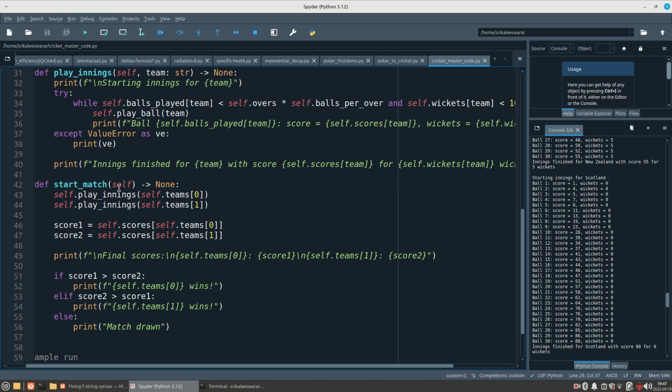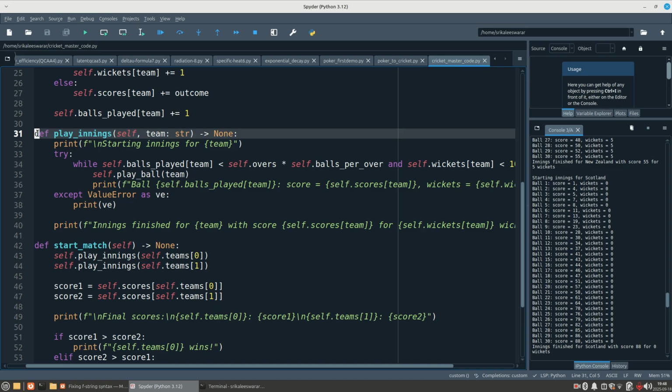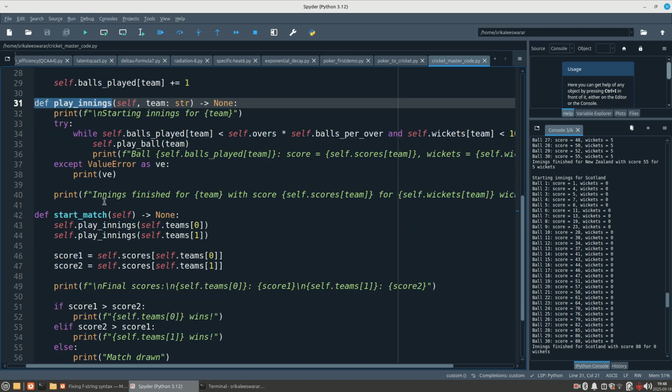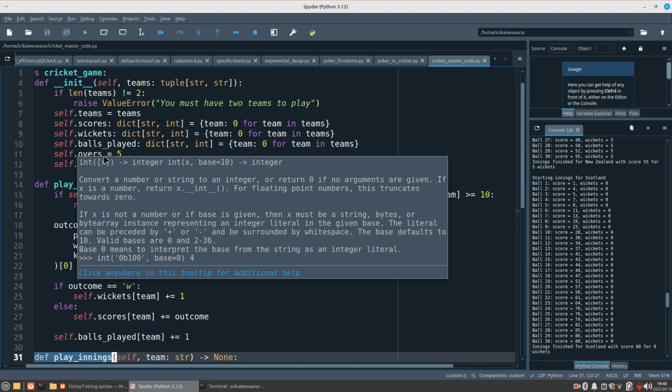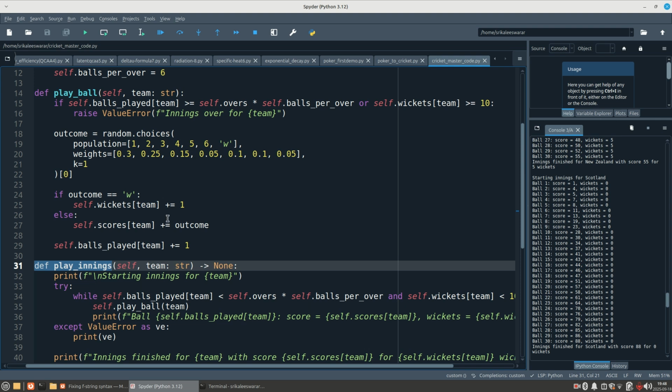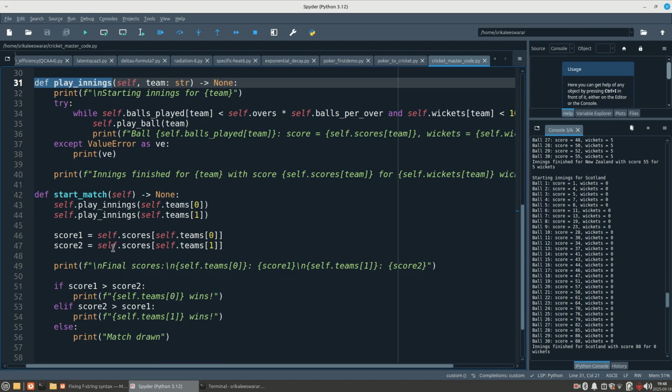And def start match, which is our final function. We are using the self variable here also, and it also starts from none. If play innings self of team 0 1, play innings self of teams 1, that means team 1 and team 2, that will initiate this line of function. This function gets called here in the start match. And the scores function has been called here as well. And also afterwards it will gain the scores.